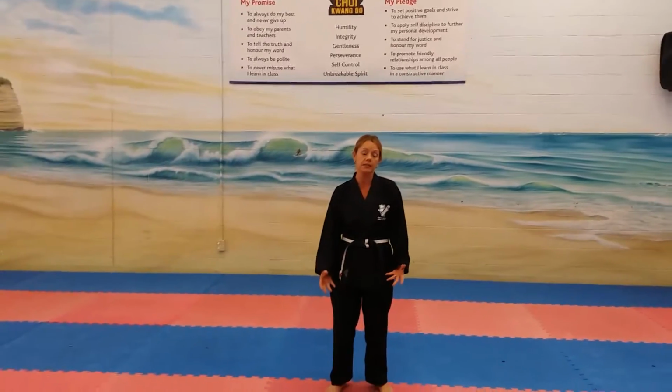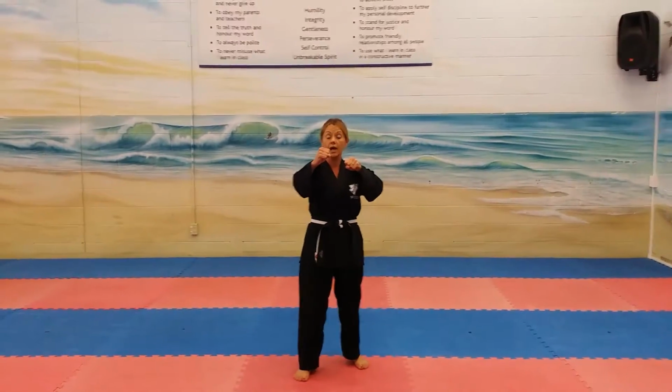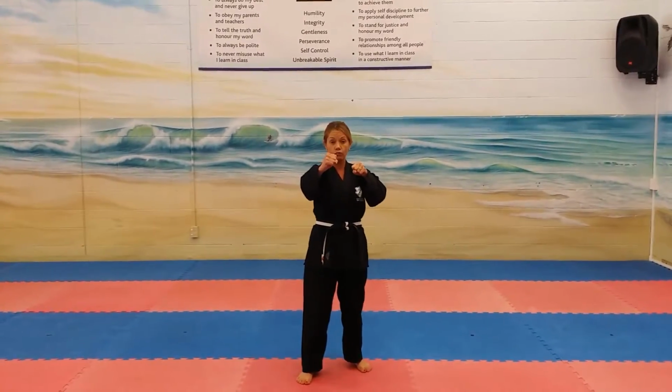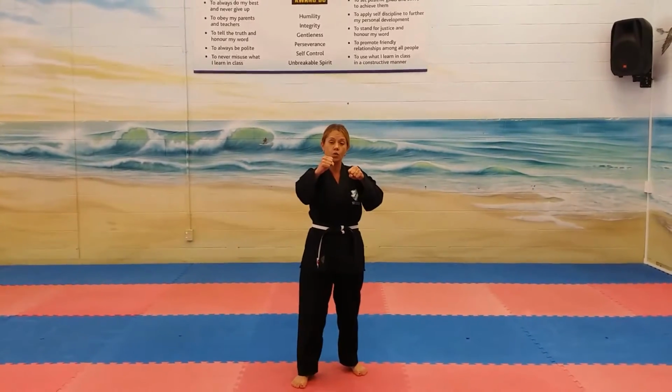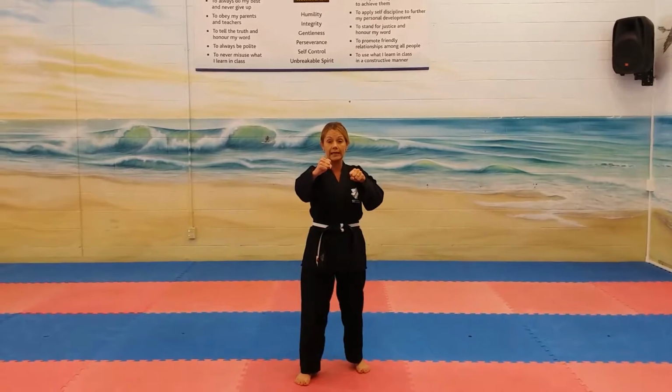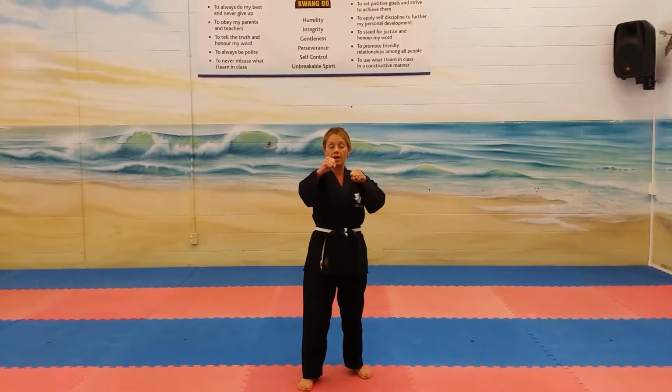Whenever we ask the kids to stand in line and jump into front guard stance, what we mean is we want them to come up, we want their hands straight up, we want their right hand and their right leg in front. Okay, so this is front guard stance, and it's always with the right hand and the right leg out front. So when they do that, you'll see our fist come up nice and high like this, so this is protecting the body.